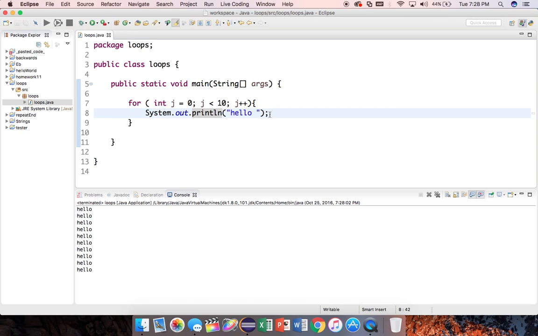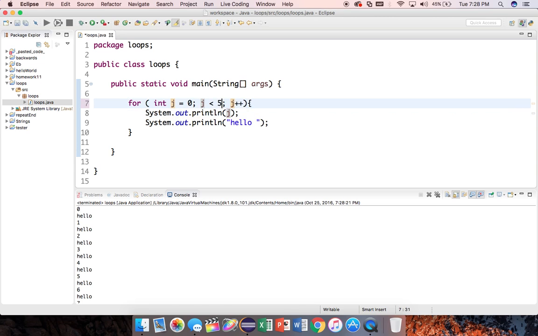All right? I can also do this, if this helps you feel better. I can tell you what j is going to be at the time that we run it. This kind of helps people as well. So we start off, or let me change it to 5, so you guys can keep better track and see it on the console. At this point, j is 0, because 0 is less than 5, we print hello. We increase by 1. So now j is equal to 1, 1 is less than 5, I print j, which would be 1, and print hello. And I keep going, and at 4, it gets to 5.